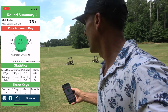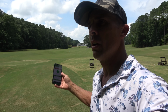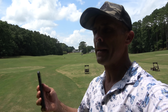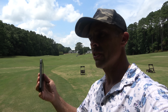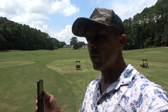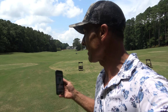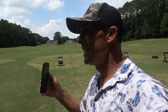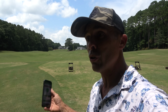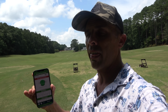So I'm at the range. Two things I gotta focus on. One is my endurance, so I can last longer, so I'm gonna hit a few at the range, and then I wanna work on those approach shots. So the 9 iron, 8 iron, 7 irons, I'm just gonna hit maybe 10, 15 minutes, focus on my swing, let my body just concentrate on every single shot as I go. This is how we're all gonna improve, by spending a few minutes after the round working on the things that you need the most help with.